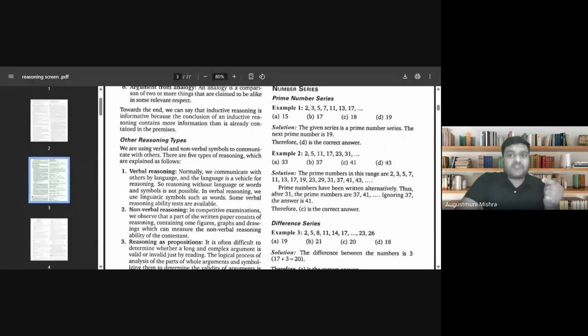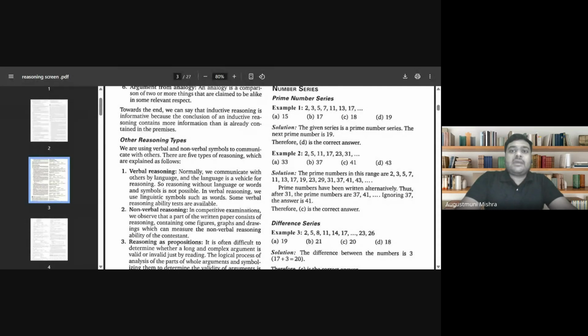So if there is a factor of that particular number, that will not be a prime number. But if it is not divisible by any other number except itself or 1, for example 17 is only divisible by 17 and 1, you are not going to find that number in any other table, so that is a prime number. So what will be the next number? That is 19, because 19 is also not coming in any table. It is only coming in its own table, like 19 ones are 19. So that is the prime number series.